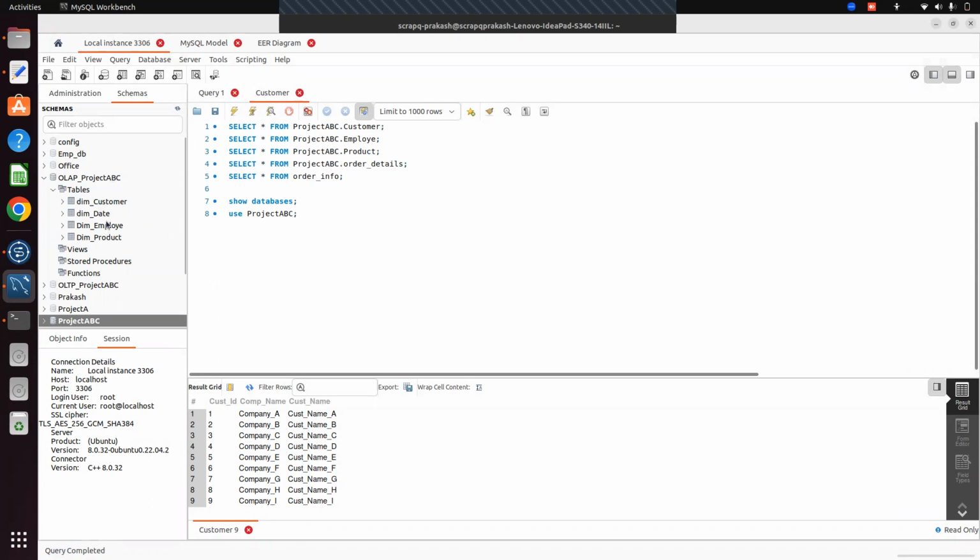So we got all the tables, but use it like this: select star from OLAP underscore project abc dot dim, sorry, dim employee.